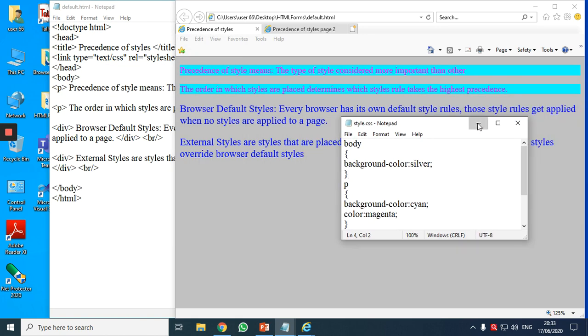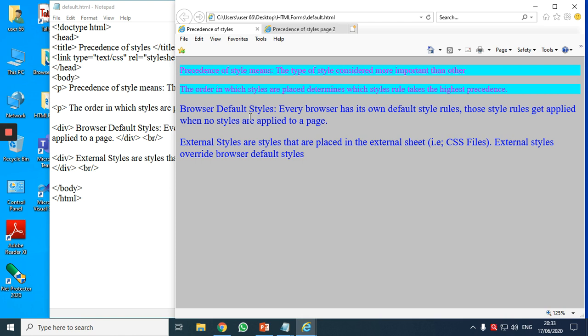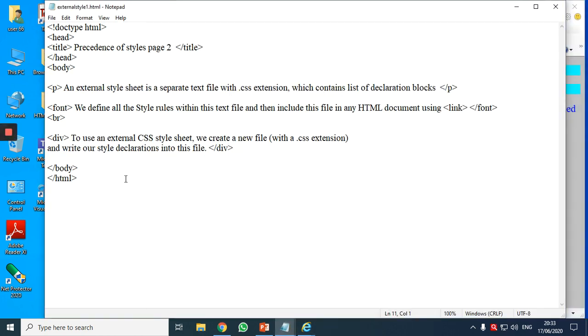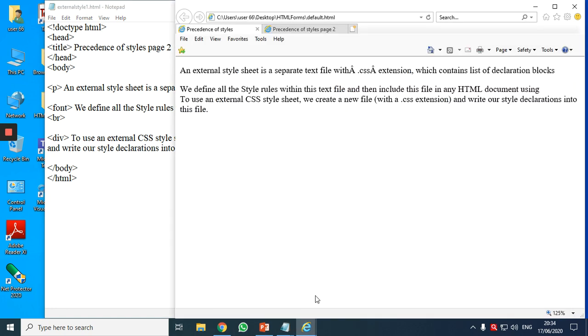Correct? Now, I want the same external CSS for all my web pages. If I have a second notepad, if I have a third notepad, I have 10 particular web pages in my single website, and I want all the 10 pages to look alike. Okay, so let us refresh and check.